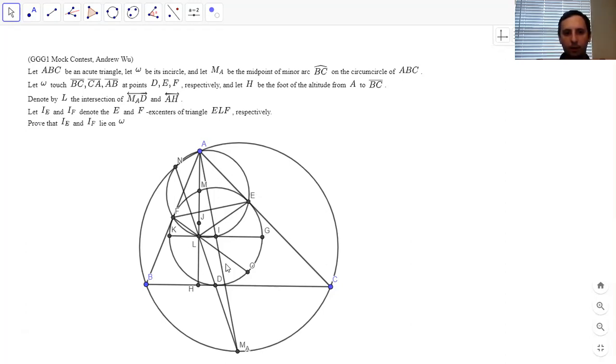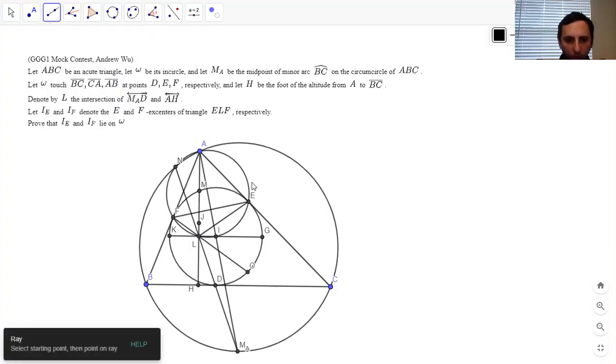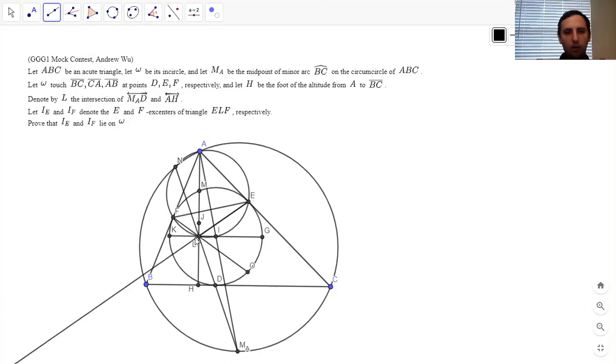So the angle bisector of EF. So G lies on the angle bisector of EFO because these two arcs are equal, right? Yeah. Yes. And then it also lies on the angle bisector of ELO, right? No. We have to let EL cut at another point. Oh, we have to let EL. Yeah. Yes. So K will be the midpoint of that arc. Yeah. So K will be the midpoint of F and the new point.